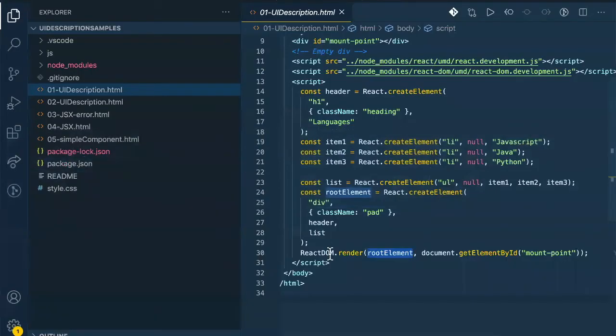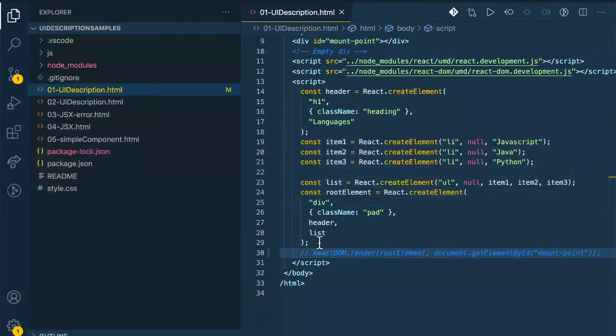And if I just remove this line, and the live server will automatically reload the page in the browser, can you predict what's going to happen? Nothing gets displayed because I haven't attached anything to the DOM.